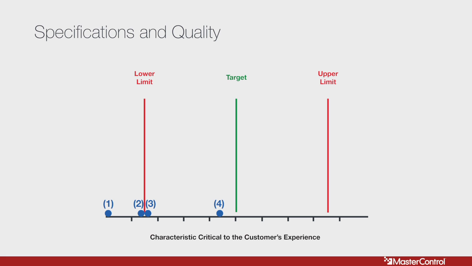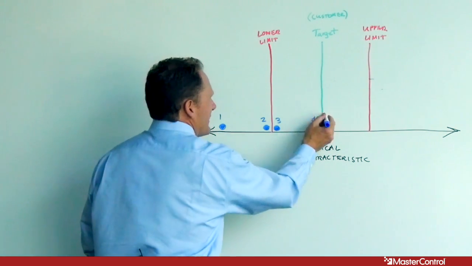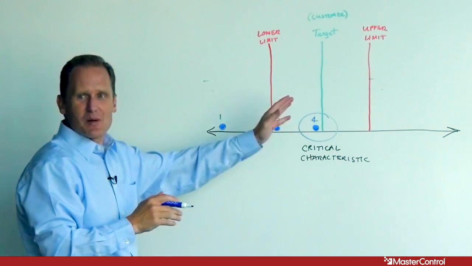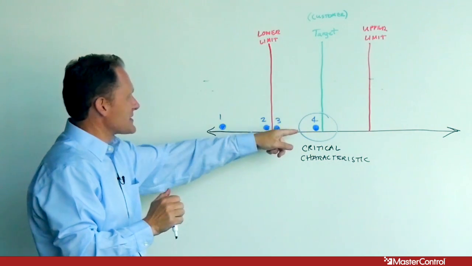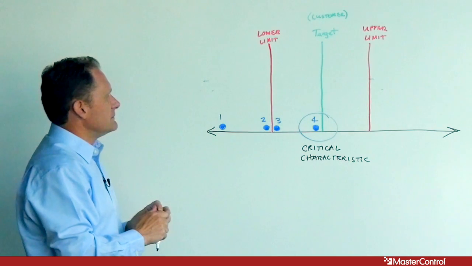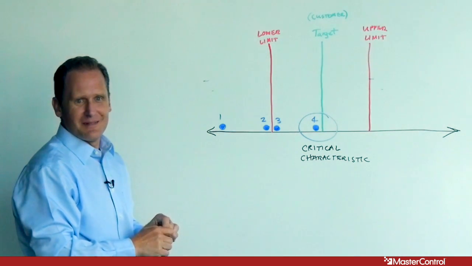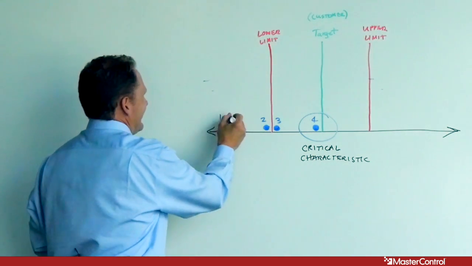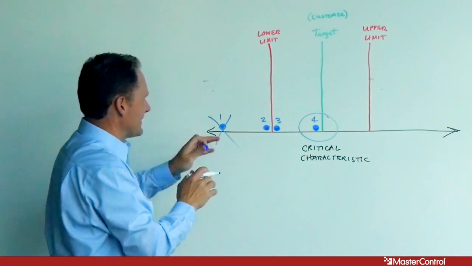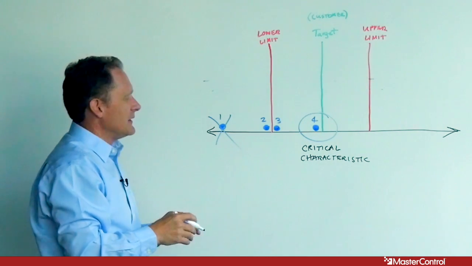Ask yourself, which of these 4 parts would you want in your product? If you were the customer, which one would you want? It's obvious, right? That's the one. Everybody always picks that one, and that's the right answer. This is the one, of course, it's right by where the customer would like things. Another easy question. Which one has the poorest quality? Yeah, it's this one. Nobody wants that part. It's way outside of spec. It's obvious that this is not a good part to have.